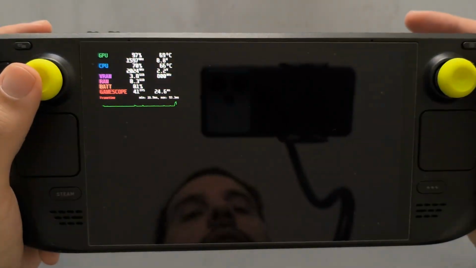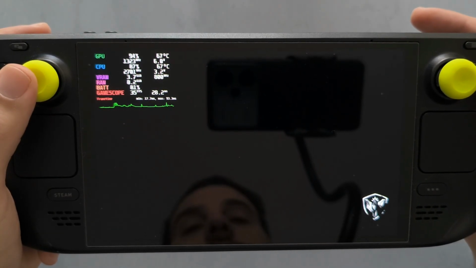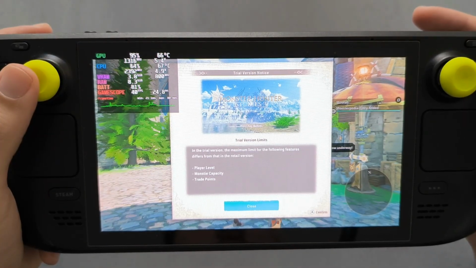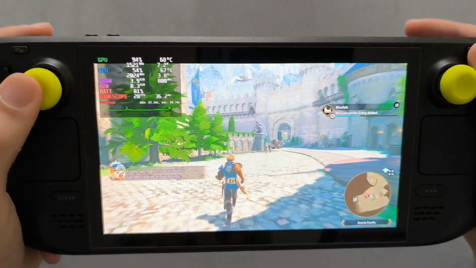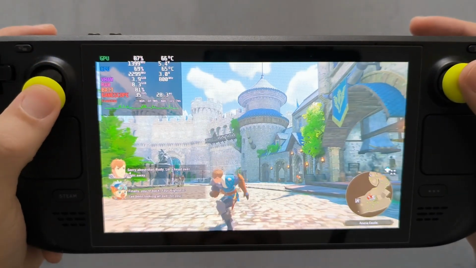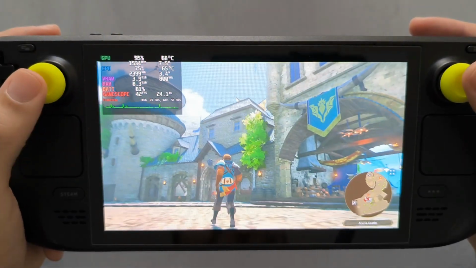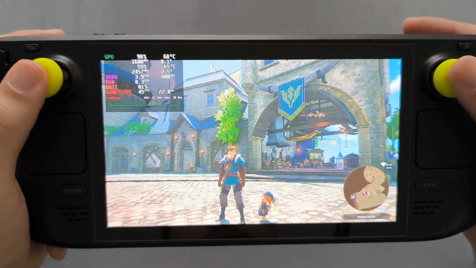Let's move to some more gameplay. Okay, so it's a trial version. So walking inside this castle is at the moment at 35-40 FPS. Native resolution, no upscaling and low presets.